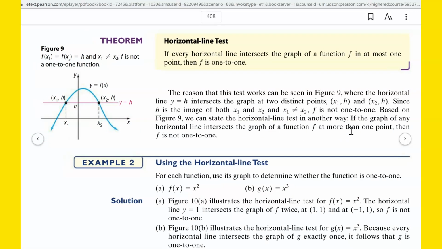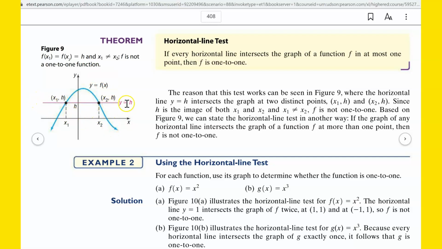All right. What about if we were given a graph? Can we tell whether or not a graph is a one-to-one function easily? Yes, there's a quick way to do it. Just like it's easy to tell whether a graph is a function or not based on the vertical line test, it's easy to tell whether a graph is a one-to-one function by the horizontal line test. So a vertical line test would be if every vertical line would intersect the graph of the relation in at most one point, then it is a function. But if the vertical line crosses it in more than one point, it is not a function.